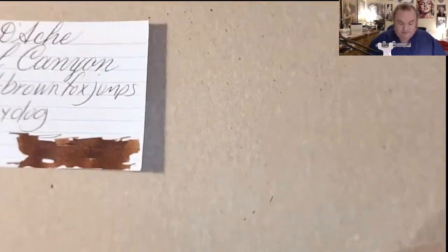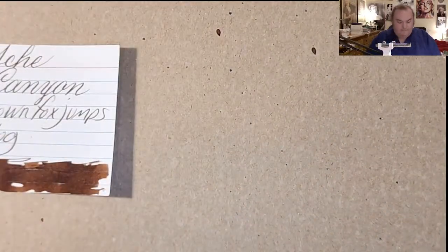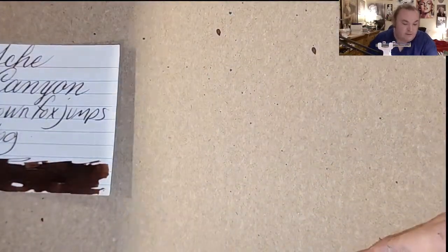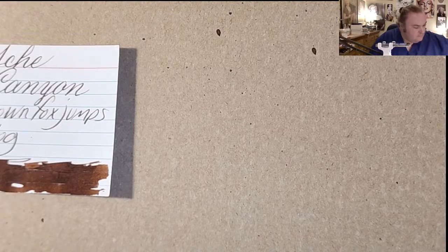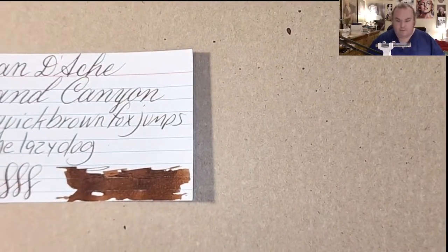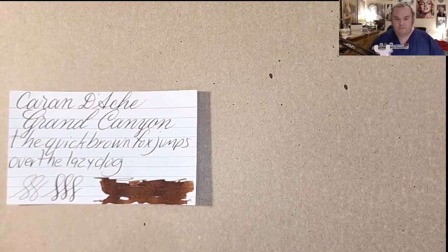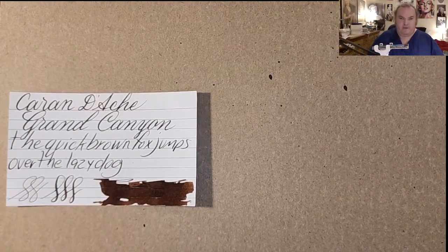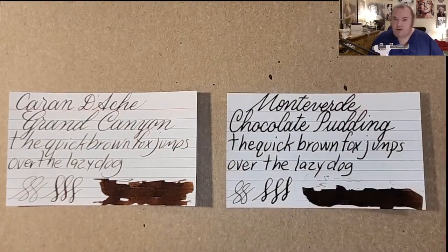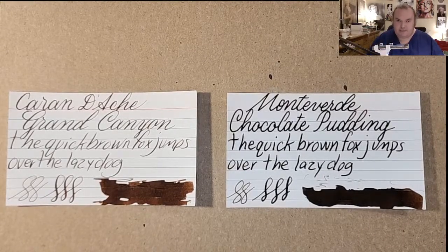Let's do a comparison panel. I don't have too many brown inks, so this should go relatively quickly. Okay. This is Caran d'Ache Grand Canyon, next to Monteverde Chocolate Pudding. I am going to bump up the exposure just so you guys can see the difference between these.